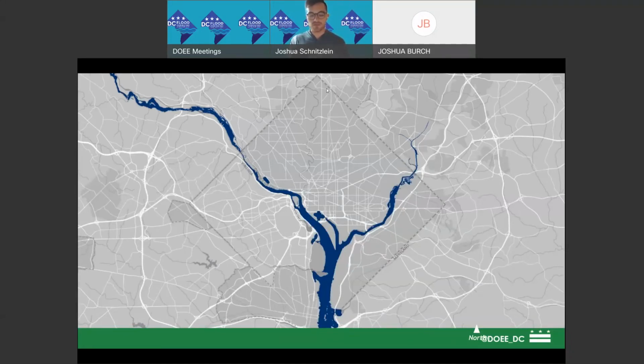So the floodplain is really just the extent of where that natural flood water is going to spread out to. The problem is when you're in an urban area, particularly as built out as the district is, DOE has done a great job and the district's done a great job of implementing green infrastructure to soak some of that up. We have our sewer systems, but depending on how large the flood is, with all of the asphalt and things like that in an urban area, it's got to go somewhere.